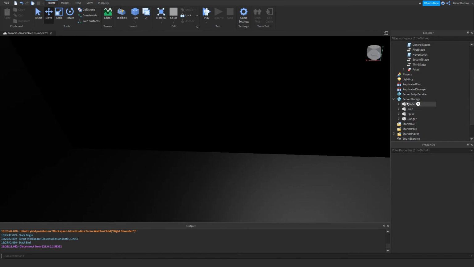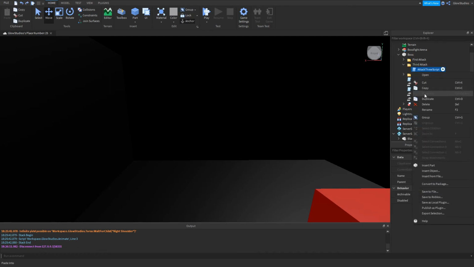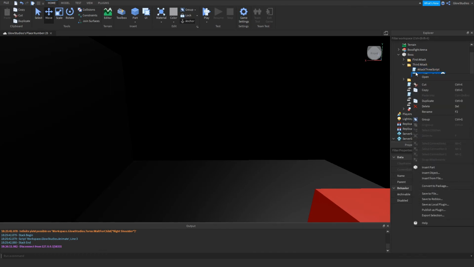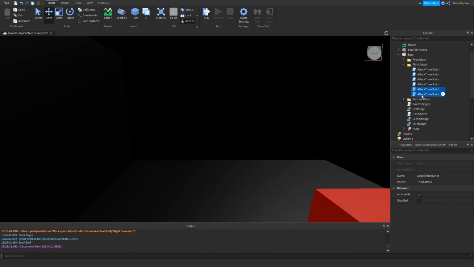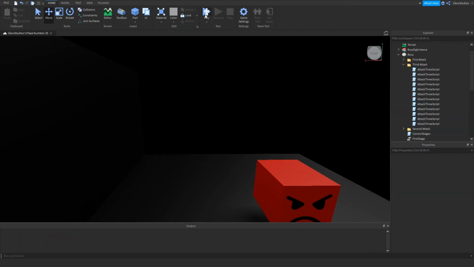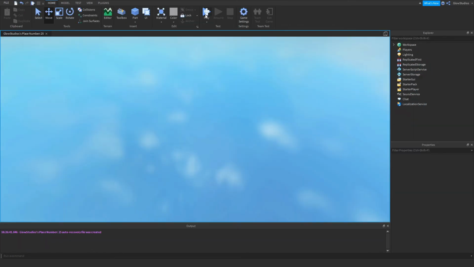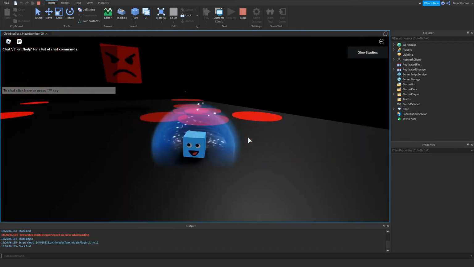So now that I've fixed that, we're going to go inside third stage. I am going to make 12 of these scripts because there's going to be 12 attacks. And let's go try it out. Now we can see if the whole boss fight works.